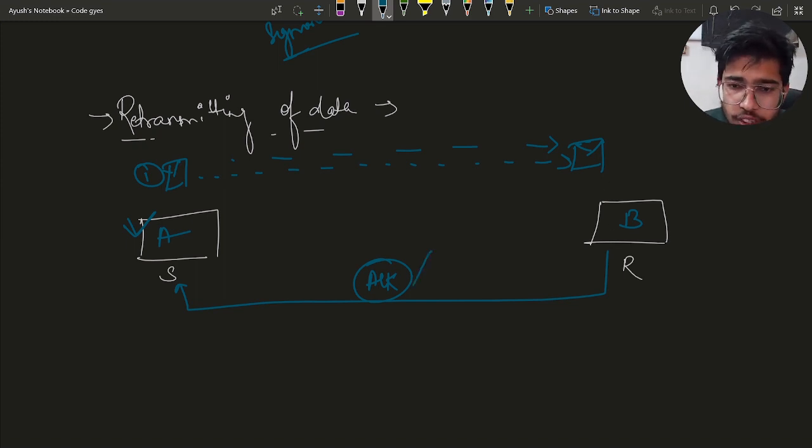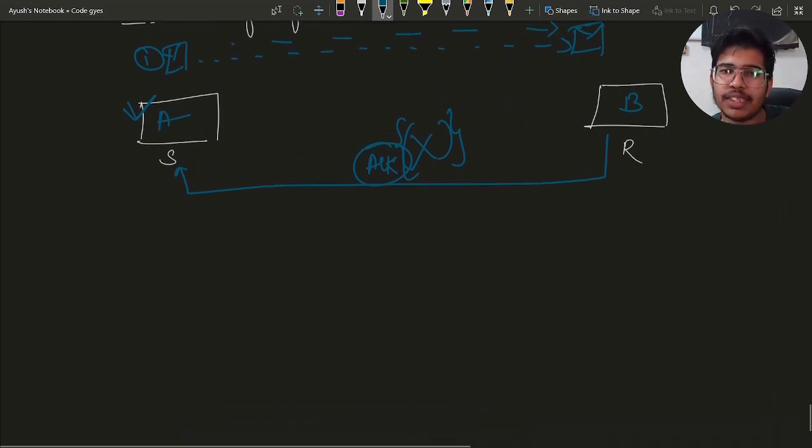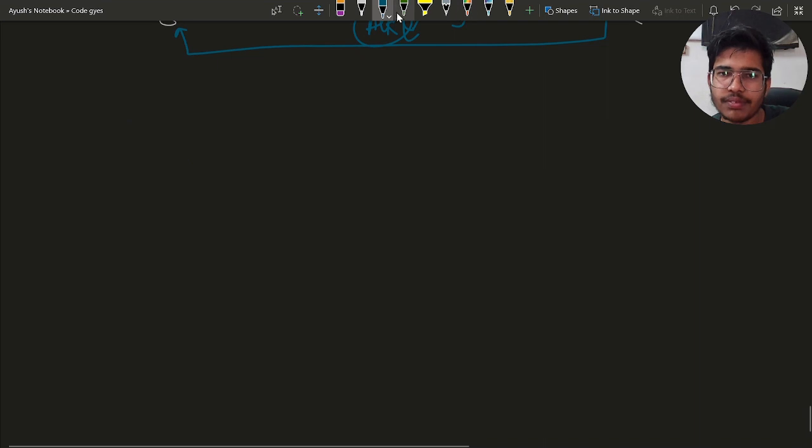If B does not send the acknowledgement, it means A has to send the same message again. This is called retransmitting of data. I hope this is also clear.